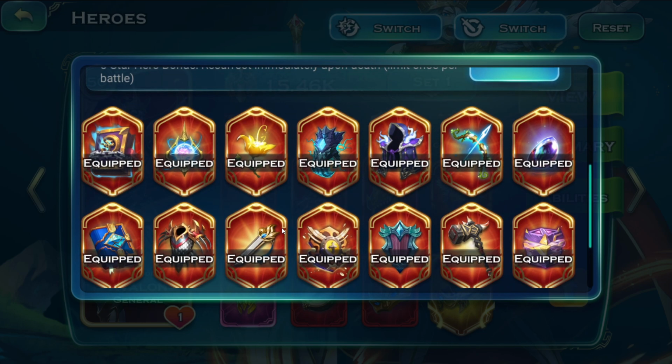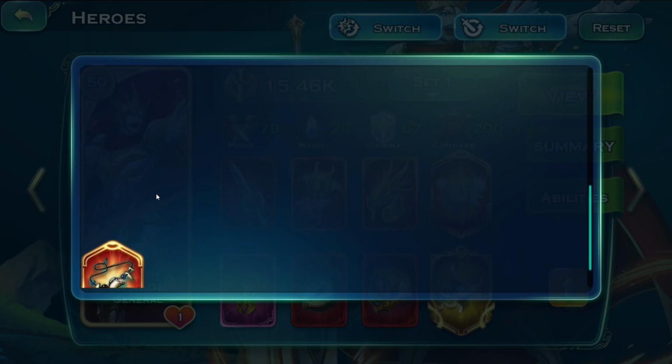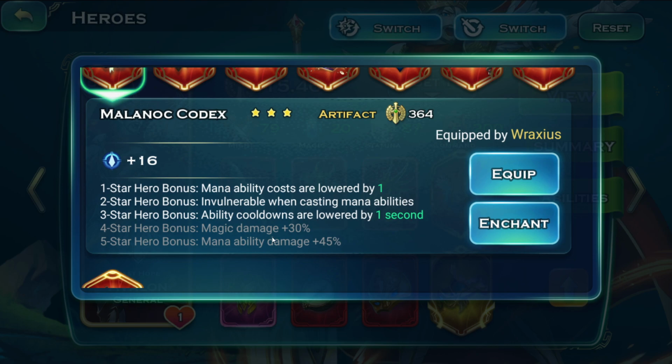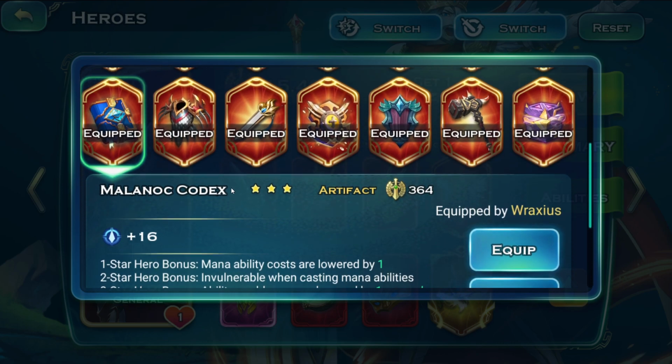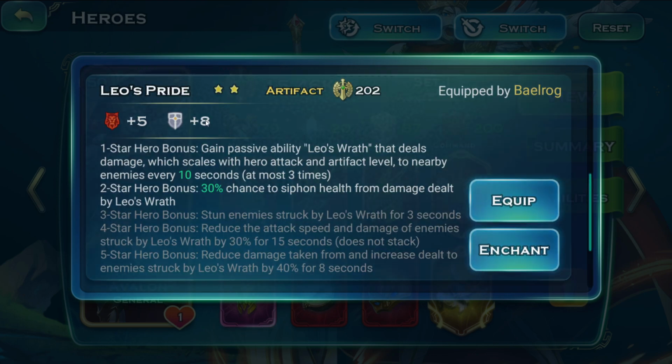Most other freebie artifacts, it really depends. Malinois Codex is good, depends on who you're using it on. Could be used for Avril, could be used for Raxius, I do believe. And you also have Leo's Pride if you have gladiators upgraded in research, in prisms, in equipment. If you have the Drake sets, you can upgrade this and then you can put it on Rufio and use Rufio to full extent.